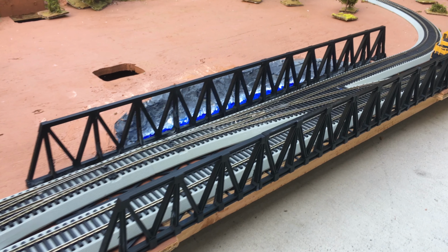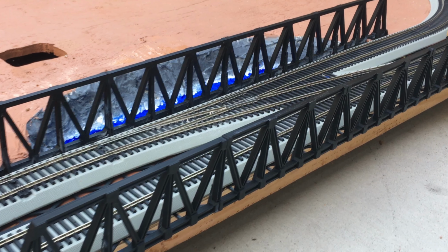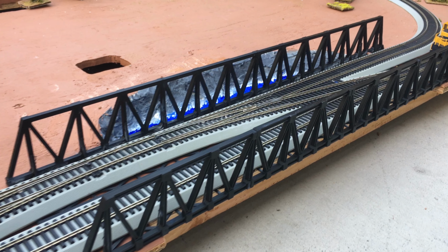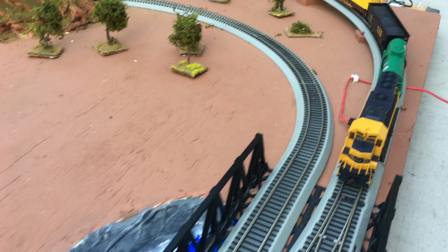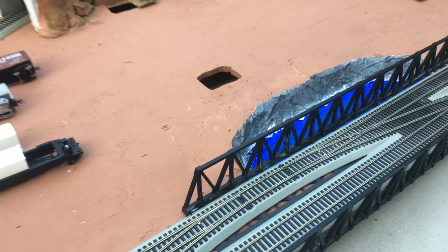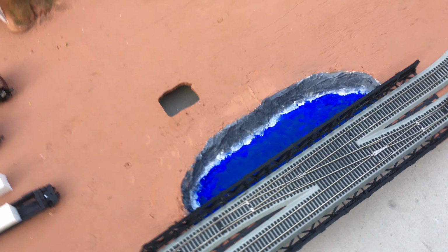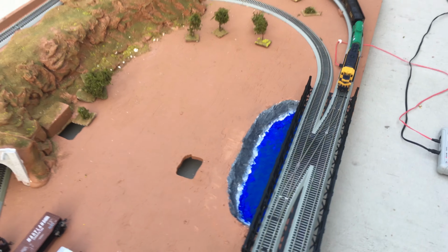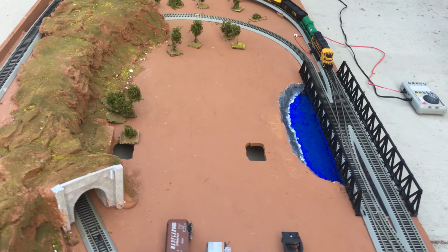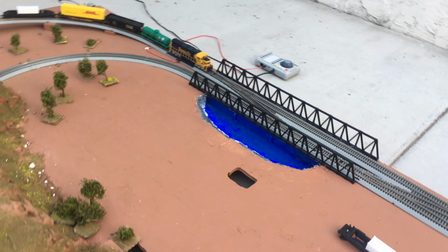Here's the truss bridge that we 3D printed. We had to print this truss bridge out of four different parts. The front, two middles, and one back. So we cut a hole in the model train platform. And we painted the water blue and the cliff different shades of gray, and where they meet, white, so that it looks like a cliff with water. And it's really fun playing with the bridge on top of the water.